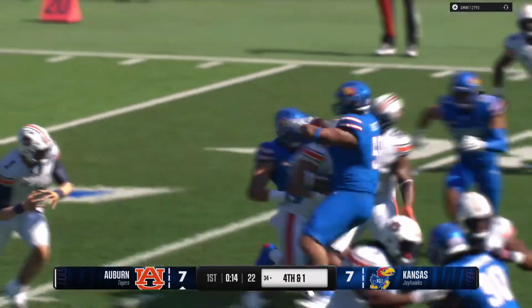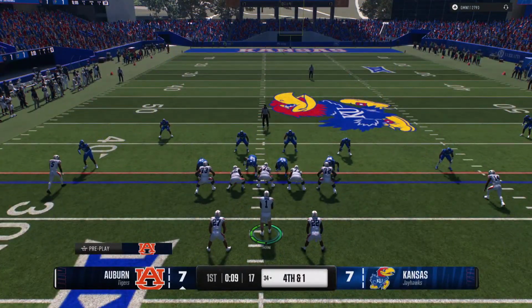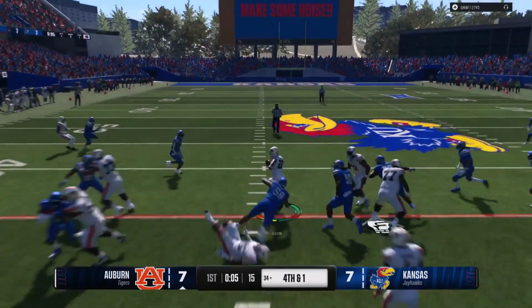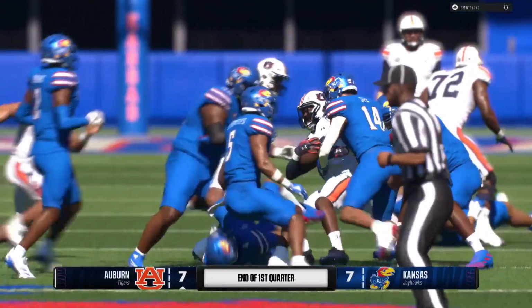They go RPO. But how about the defense? They were ready for it up front. Good physicality setting up 4th down. And how about this lower intestinal fortitude? 4th and 1 in your own territory, and they're going. Running with power. Gets it past the marker for a first down, and that's the way we will wrap up the first quarter.